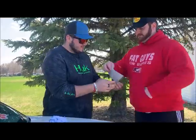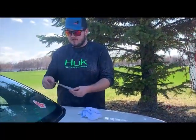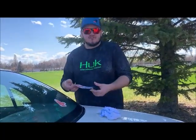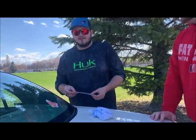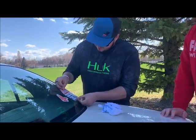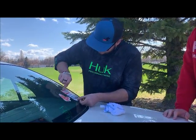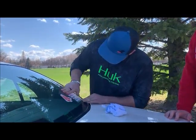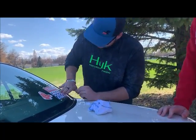So as he hands me the sticker, this is one of the decals where you have to stick on and peel off. So you just take your sticker. It's like any other sticker that you get at the doctor when you get a shot and they say, do you want a sticker when you're a kid? And you're like, yes, I want a sticker. You kind of just set it on there, run your finger through the center, and just press it on there.